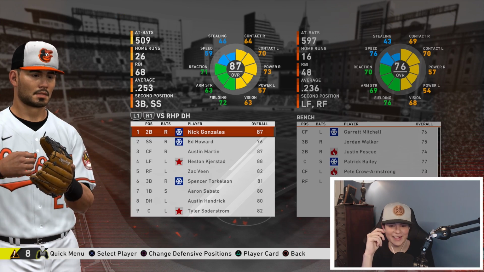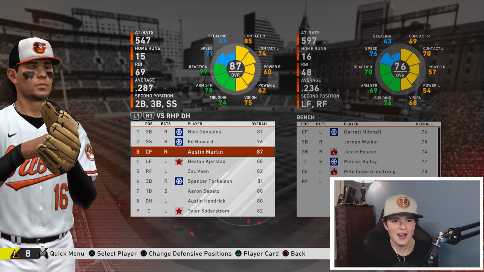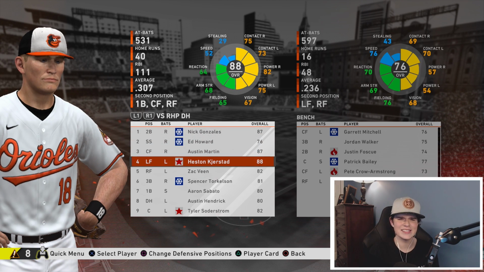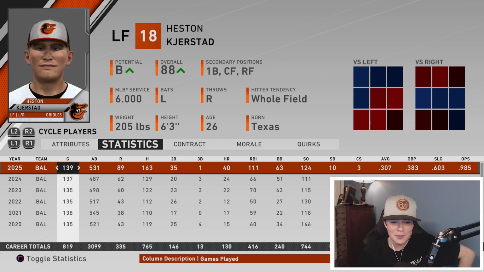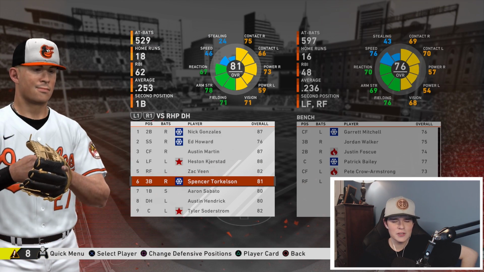Oh my God, how did everybody do? Nick Gonzalez had his first fantastic season. Let's go, Nick. Austin Martin doing okay. Heston, fantastic. Oh my gosh. It took him a little bit, but the guy's got it down. 40 home runs, 111 RBIs with a .307 average. Zach Veen put up a career year. There we go. Like to see that. Spencer Torkelson again.